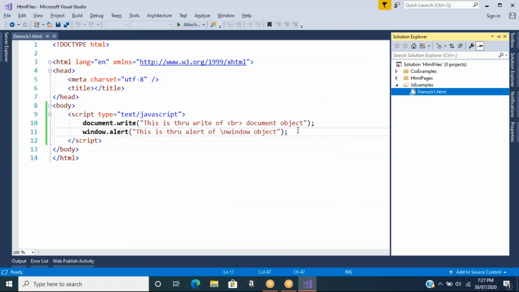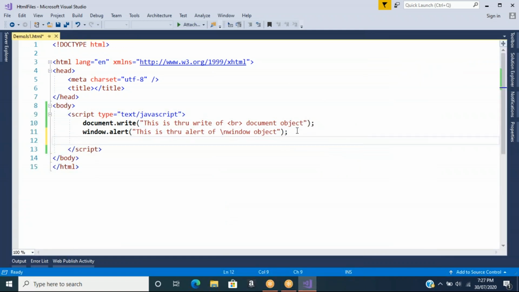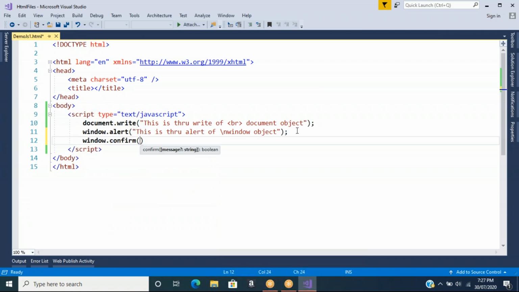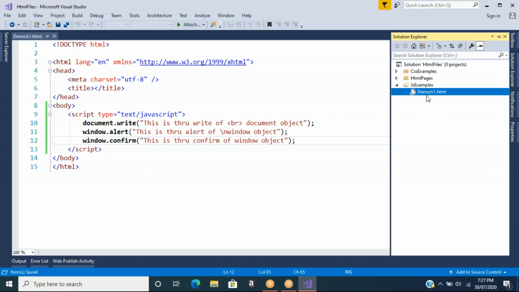Exactly the same way, here I write something called window.confirm. This is through confirm of the window object, semicolon.